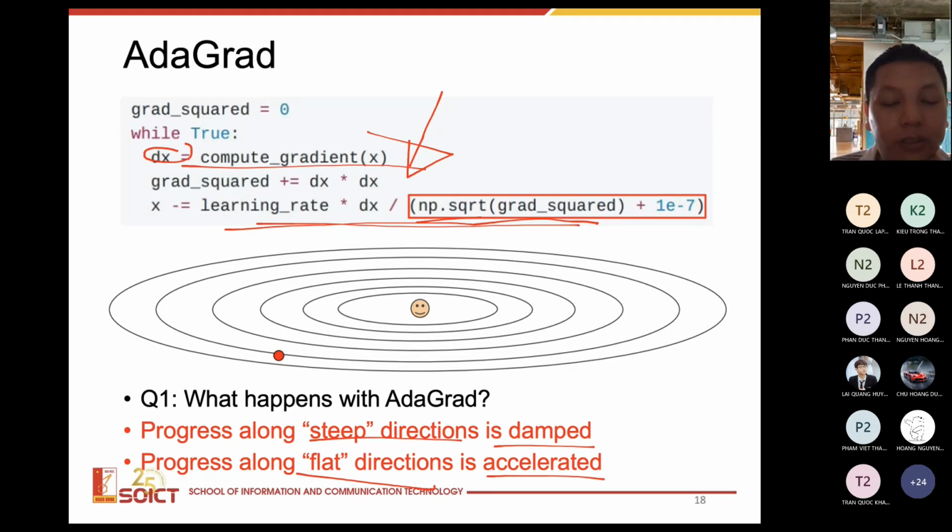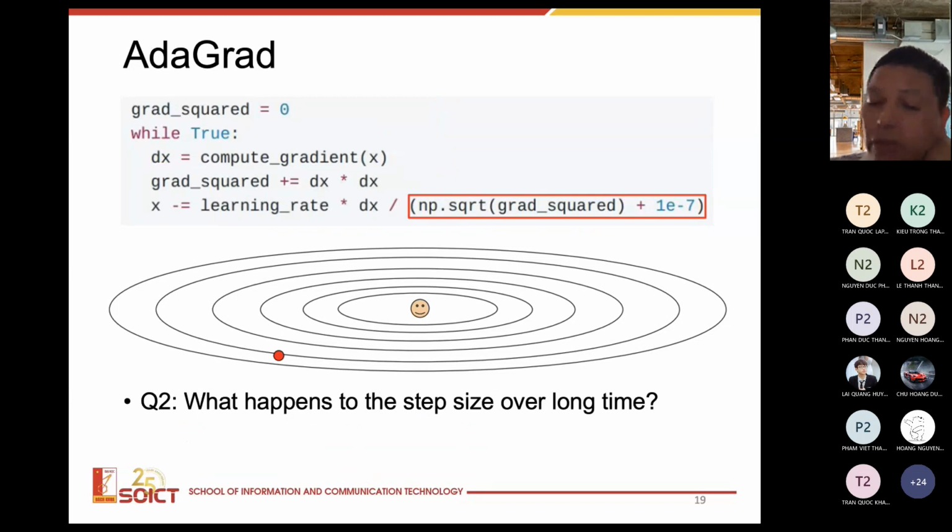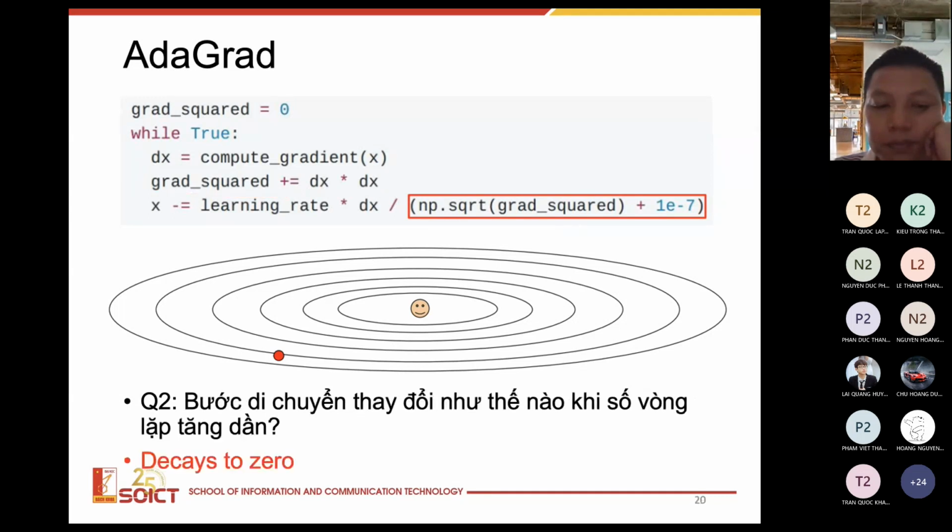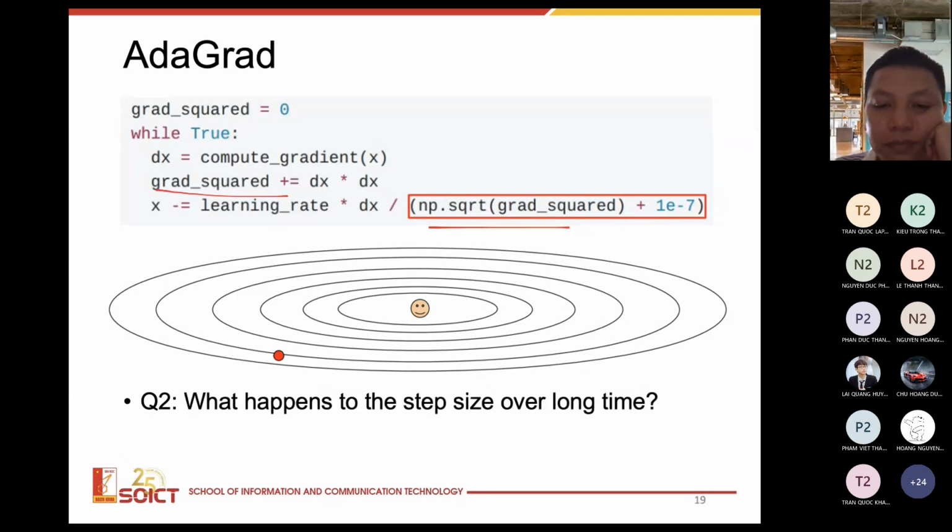Okay, so let's continue. The second question: what happens to the step size over a long time?